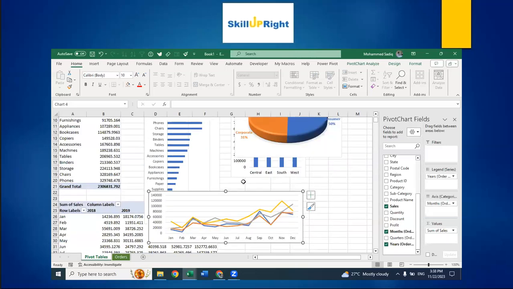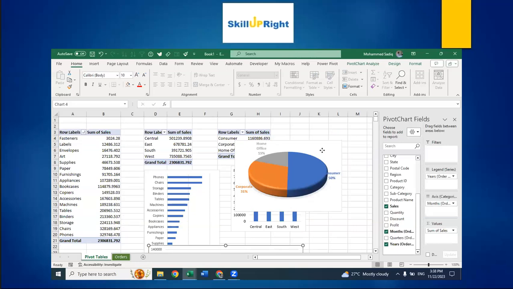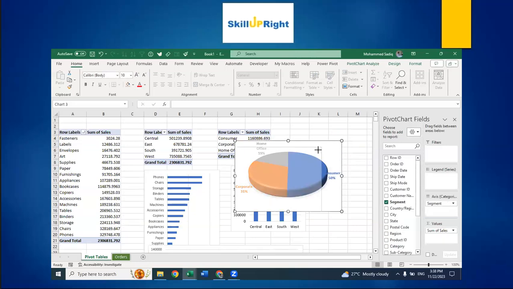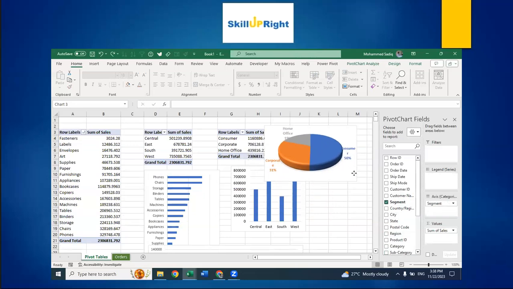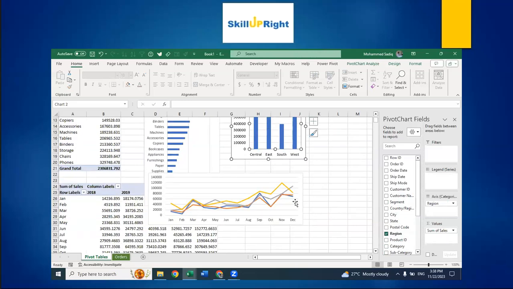Before I go to the dashboard, what is it that we needed in the dashboard? We wanted the visuals, and we have created those respective visuals here. They show the subcategory wise sales, segment wise sales, region wise sales, as well as year wise and month on month sales, and each color is representing the year. Now I want to group all those things into one place so that I can make it like a dashboard. A dashboard is a collection of multiple related visuals.